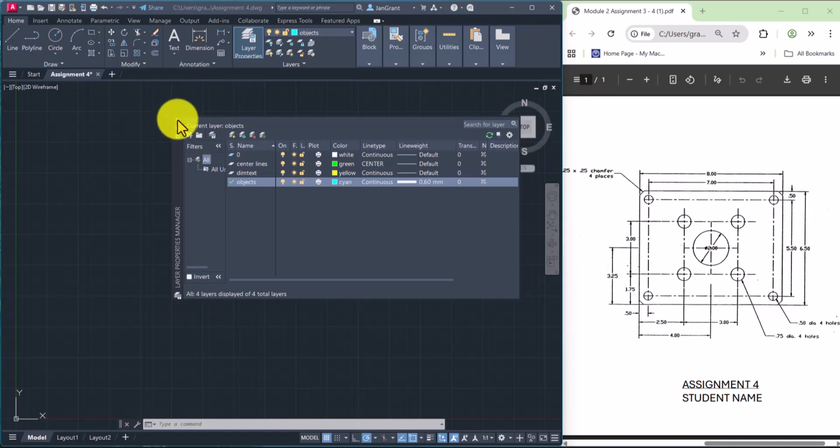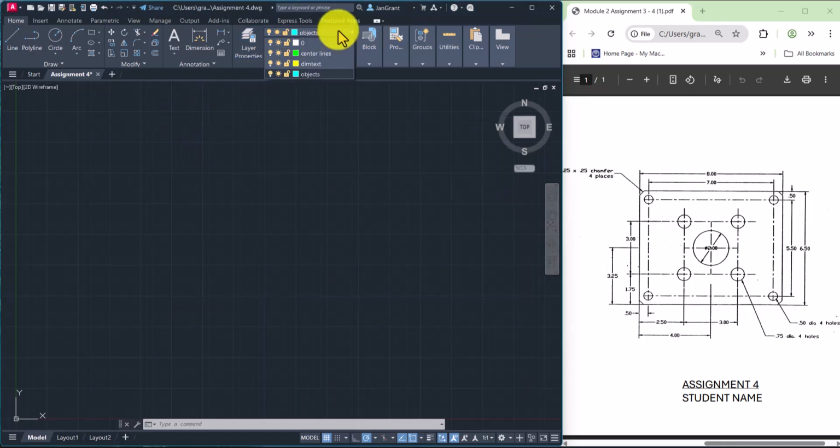So once you do that, and this is part of the experience from the previous assignment, I'm going to draw with you the outside lines because there's a new command called chamfer right here. All of these corners now are not curved like the fillet command that we used in the previous project. They're straight lines, and they are 0.25 inches from the corner to where the diagonal piece starts. And that's why it says here 0.25 by 0.25 chamfer, 4 places. So in 4 different places in the corners. So if you look at the detail, it's a total of 8 across and 6.5 down.